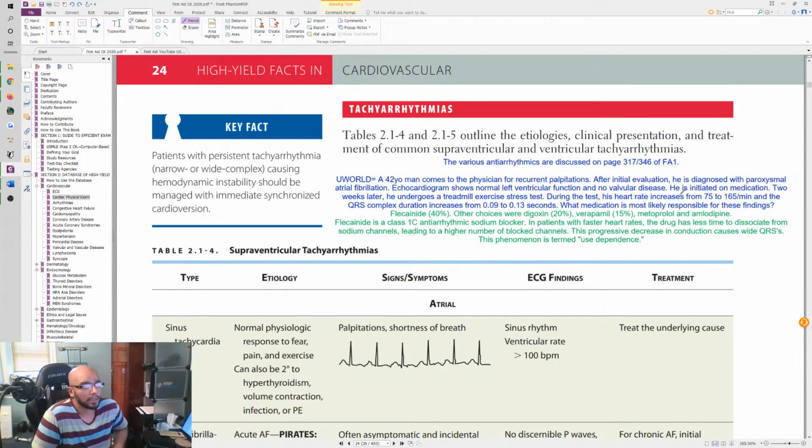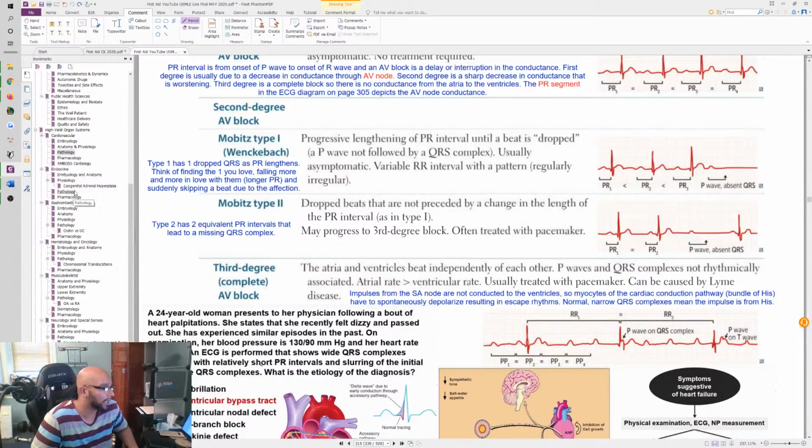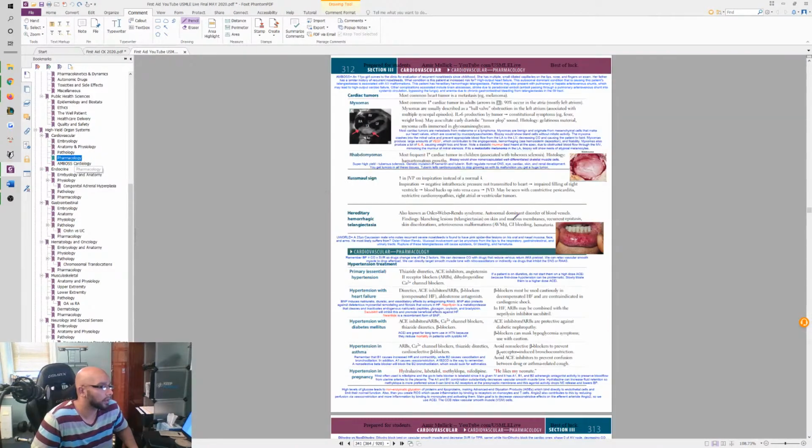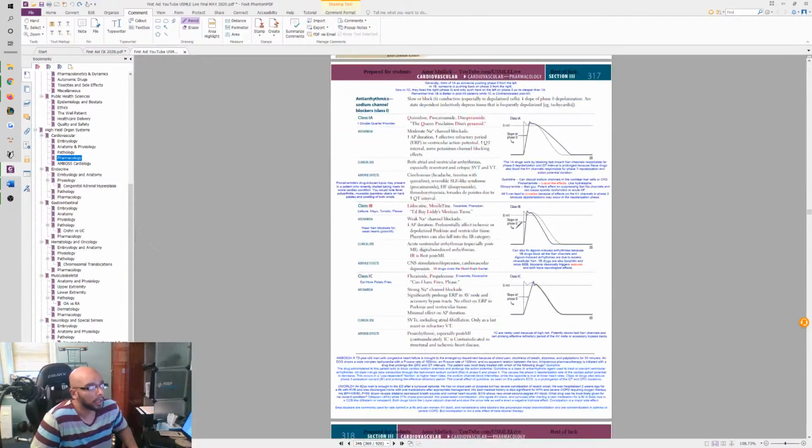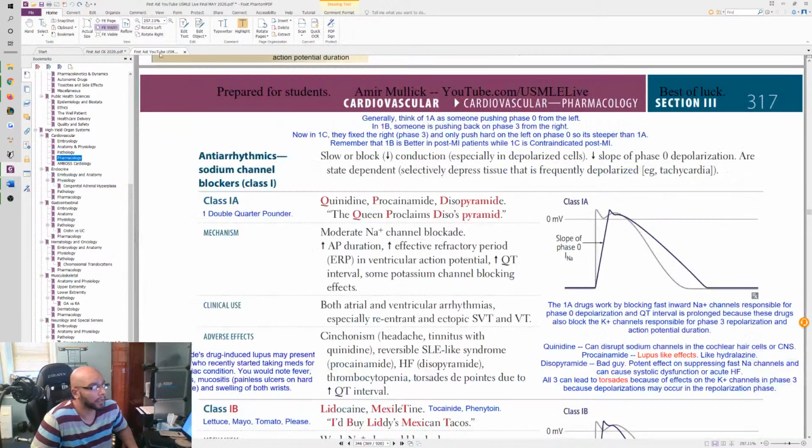Okay, and this guy, when he ran on the treadmill, his heart rate went up a lot, but then his QRS complex duration also increased, and that's not normal. Right, so now his QRS was taking longer to finish. The QRS complex was going from Q to S in a longer time than normal. Right, it increased by 0.04. But apparently 0.04 was significant enough. So if you forgot some of your cardiovascular pharm drugs, then you want to make sure you go back and look at all of them again before you even continue doing more cardiovascular here.